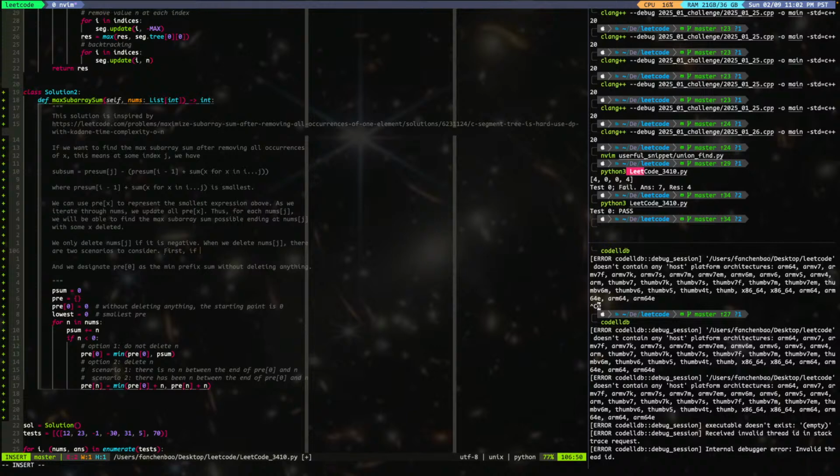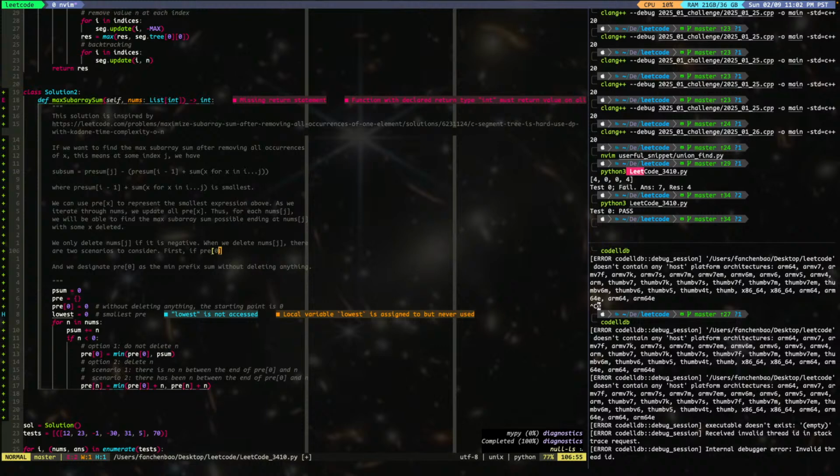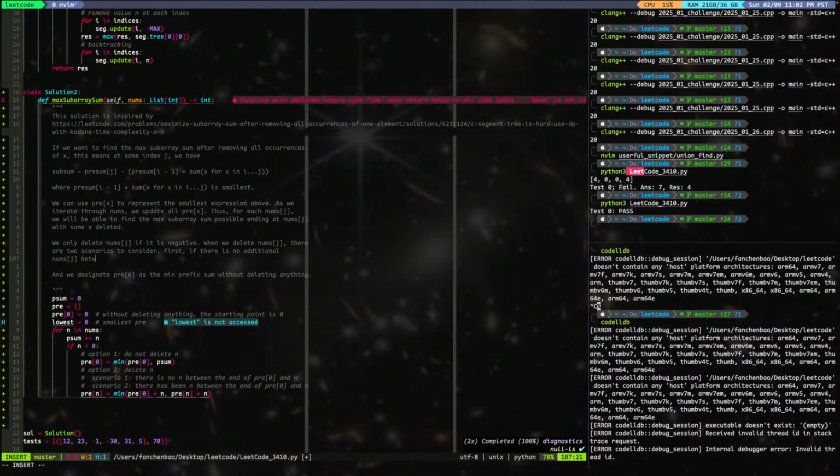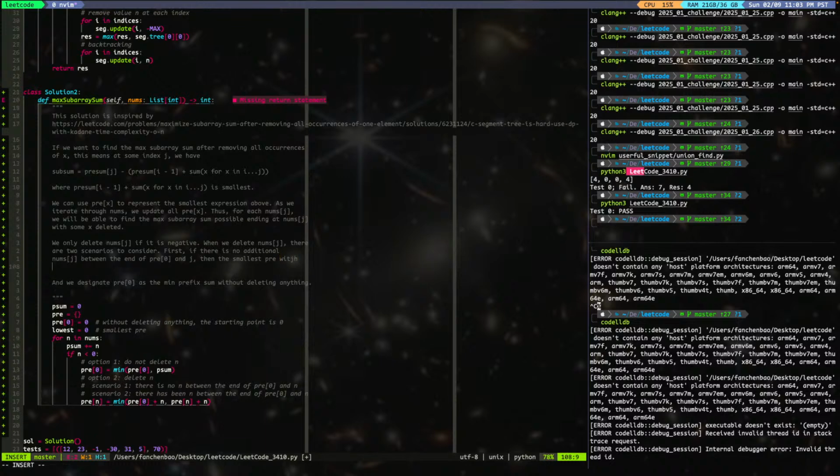First, if there is no additional nums j between the end of pre-0 and j, then the smallest pre with only one nums j deleted should be pre-0 plus n.